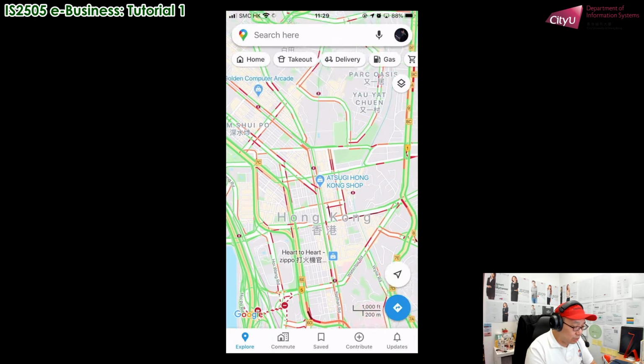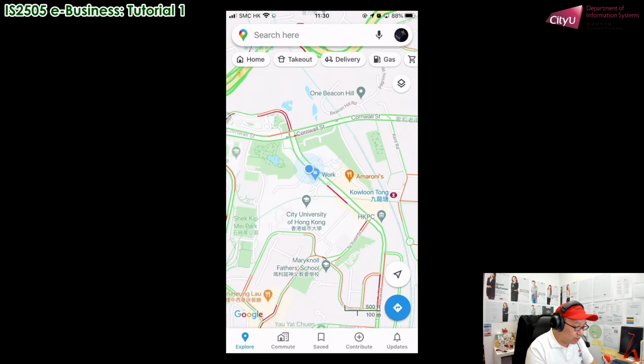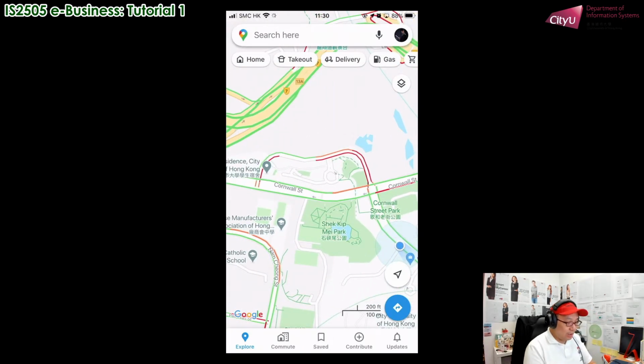Now let me ask you a question. Say, for example, in the whole area here, do you think that Google actually needs to hire some employees to monitor the roads in real time, click several buttons in the Google interface, and report that this road is congested? Do you think they need an employee dedicated to this? I don't think so. As long as you are using Google Maps to guide you around, you are actually contributing this sort of traffic condition information back to Google. Now I will show you the option. It is here.